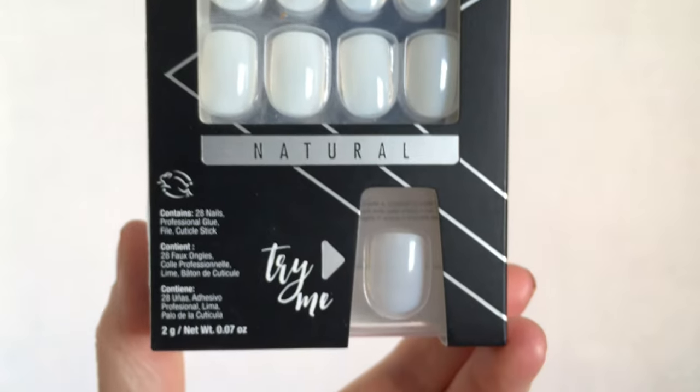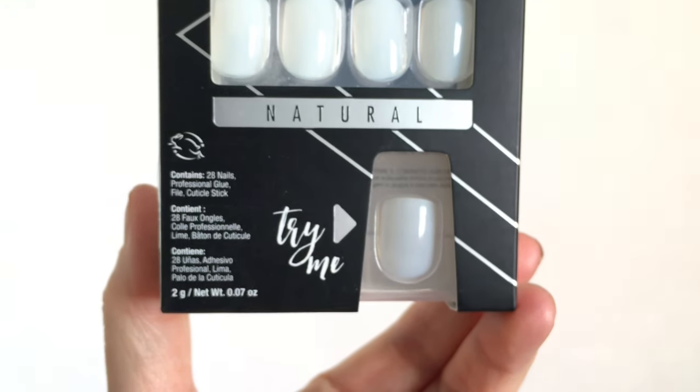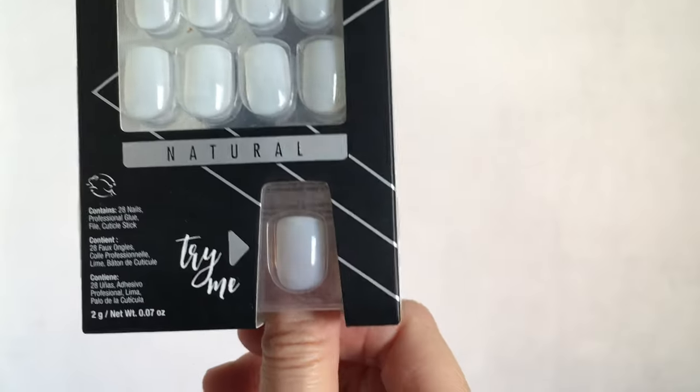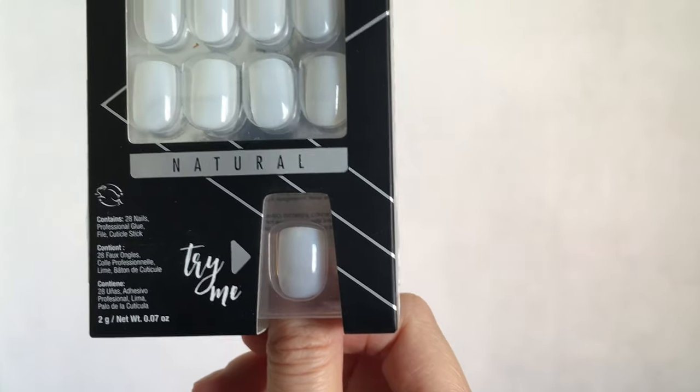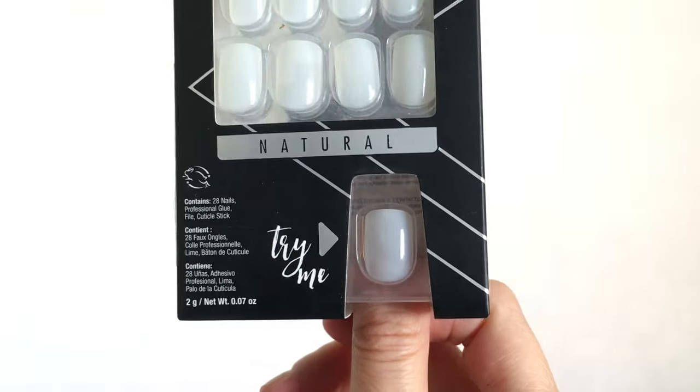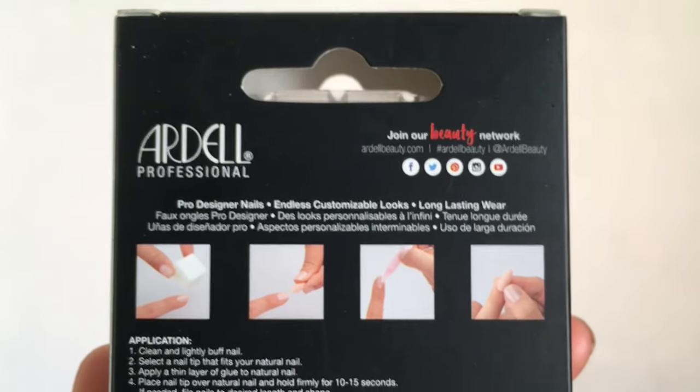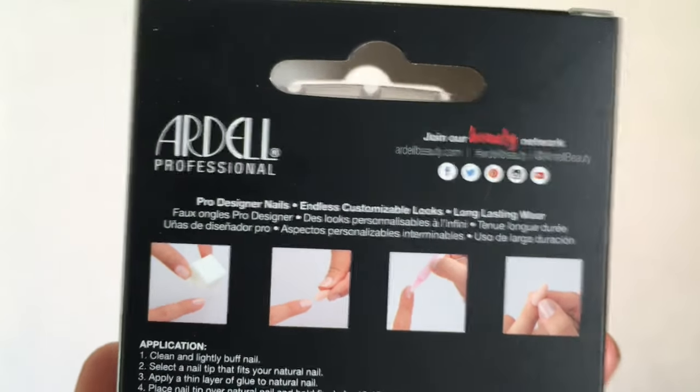To be honest, I recorded this a long time ago and just forgot that I did. I searched on Walmart and I think the package is different now — they used to have this test thing that I think is pretty handy so you know what to expect, but I don't think the new package comes with it. It's pretty much like every other press-on nail kit.